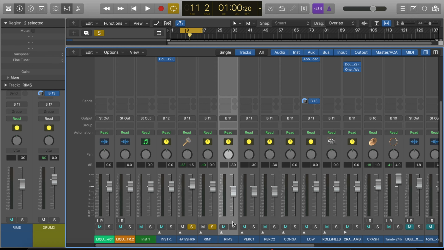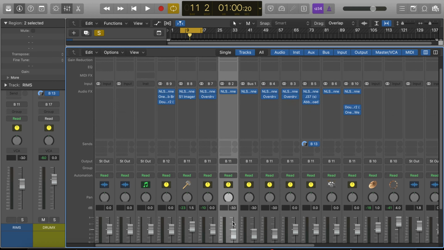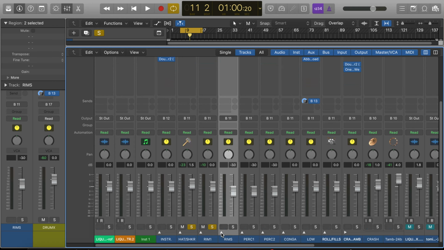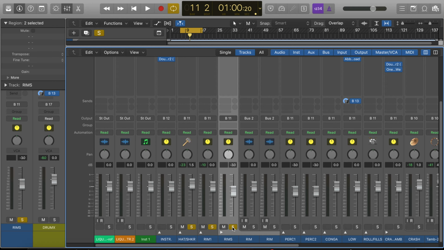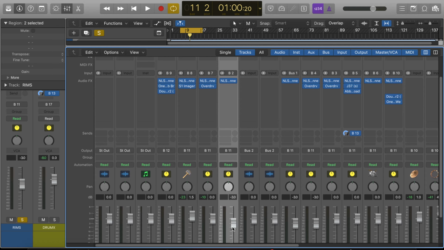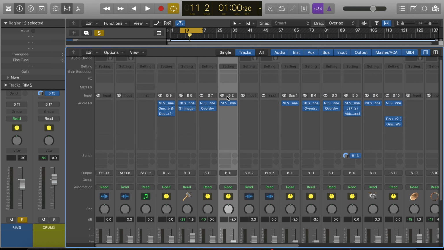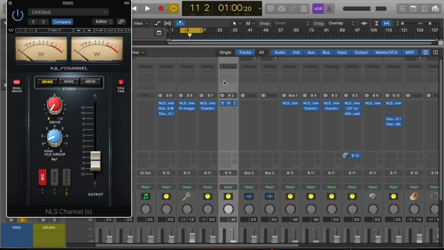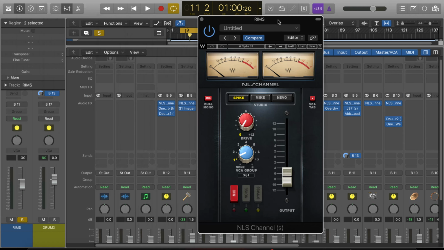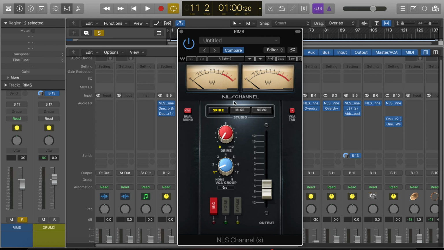The next one we'll be talking about is Rim 2. The only thing I did on this Rim 2 was to add the same plugin, the NLS channel. This time around, I'm using a different setting.